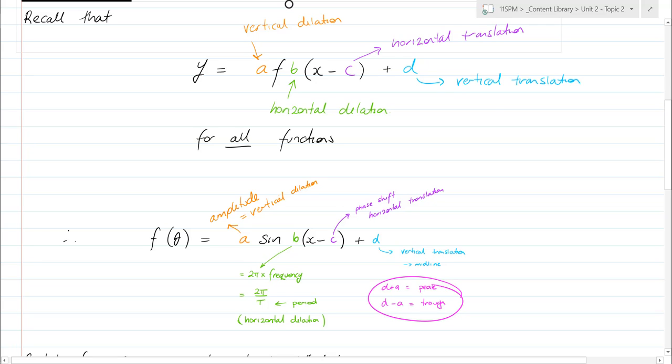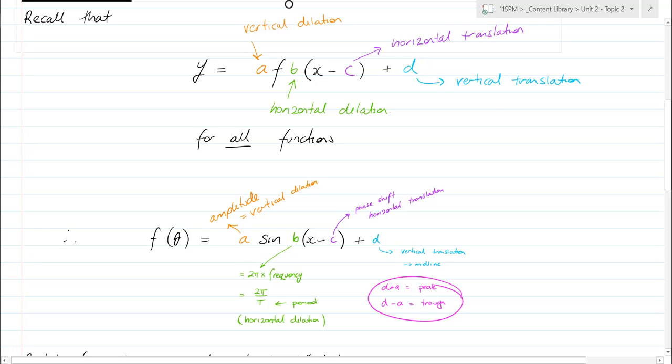Always true. Due to some aspects of symmetry, you don't necessarily need all of those. So for example, quadratics are symmetrical. So what that means is you can actually apply a horizontal dilation, which is the same as a vertical dilation, as long as you apply it before you do any of the translations. So there's some symmetry aspects there that would mean you don't always need A and B. With exponential functions, you don't need C, because C can be incorporated in A for different reasons. You don't always need all of them, or sometimes two of them will do the same thing, or look like they're doing the same thing, but those four things hold true, and they always hold true.